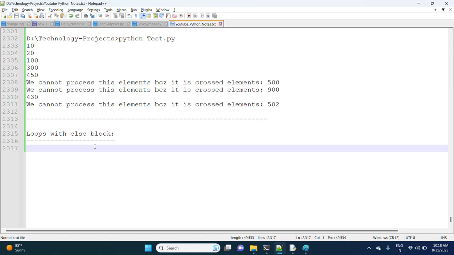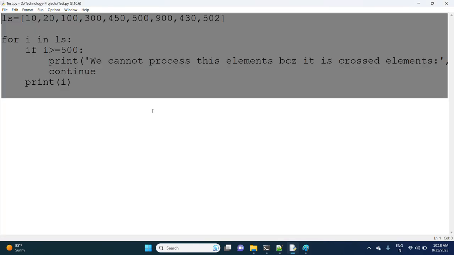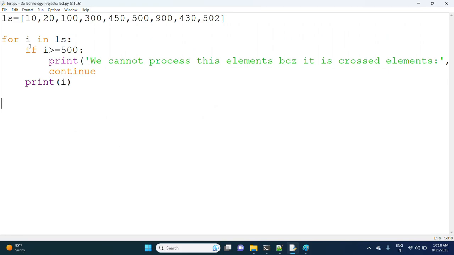What I am doing here is the same concept.